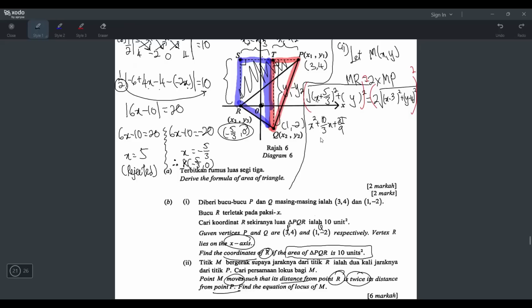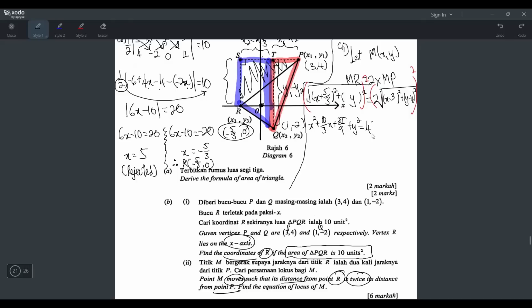Okay, now how to continue? You have to plus y square. And of course, the square root disappears because you already squared. So the square root disappears already. Equals, okay, this one you have to be careful. The 2 has to be squared. So the 2 squared becomes 4, right? And then what happens to this square root? Okay, this square root disappears, because when you square the whole thing, this whole square root disappears. So you are just left with whatever is inside the square root. So which is this one.